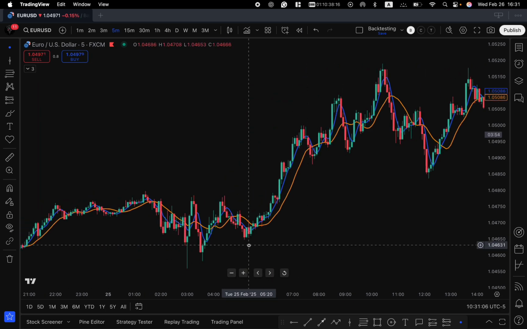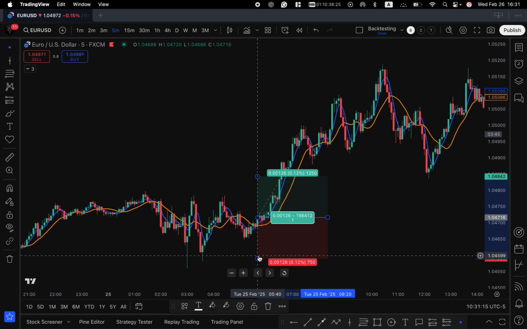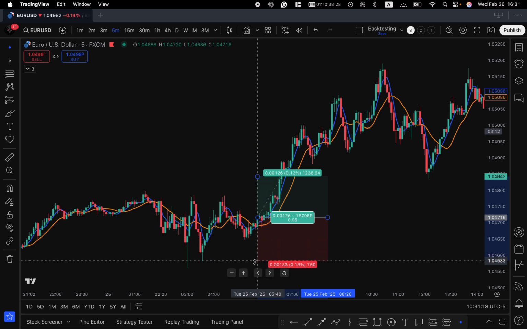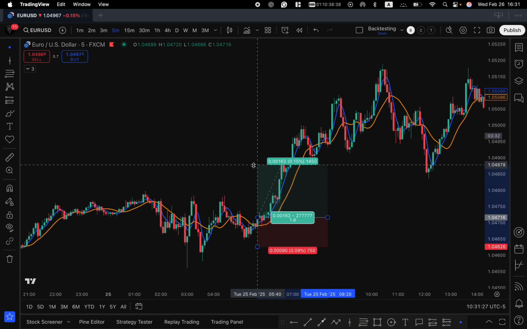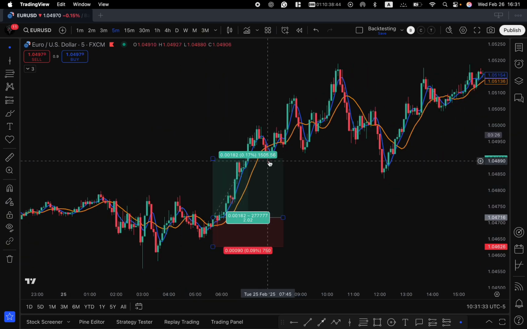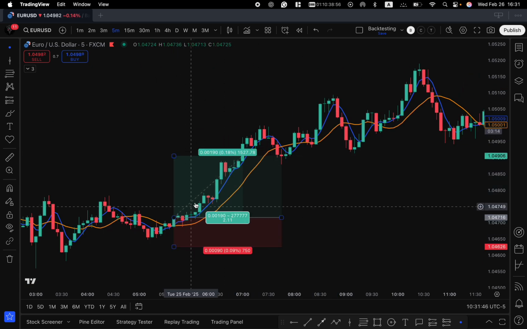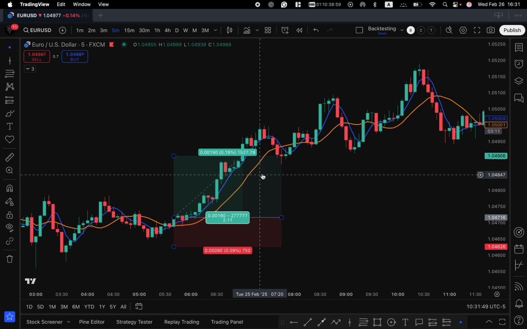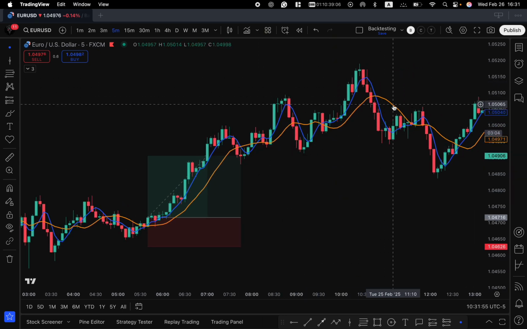For example, right here, we have a valid bullish crossover. So the entry point will be here. You can put the stop loss below this low, this low, this low, whatever you like. I will put it below this one, but give it some breathing room. And we can follow the tide and follow this move until the next bearish crossover, which is right here. So on the close of this candle. So this is the move that you can capture on this instance. But you might ask, there are a lot of crossovers that happen.